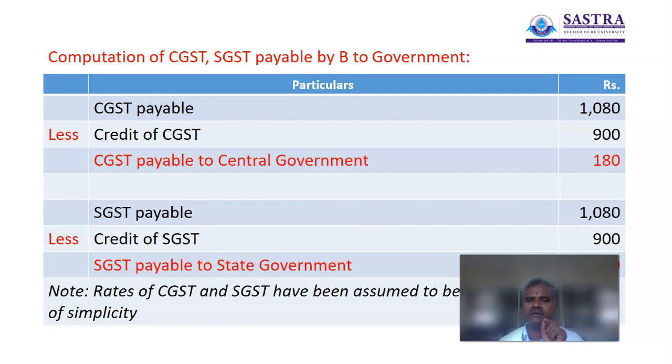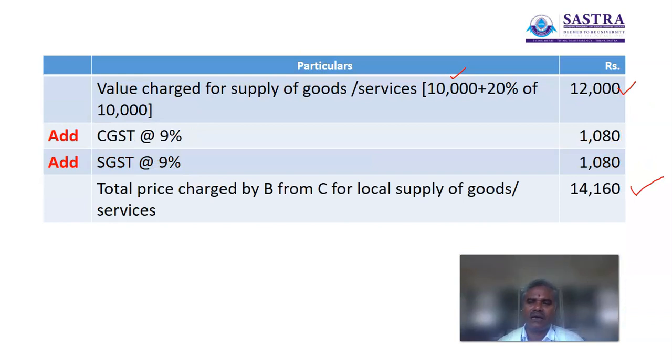Here you have to understand, this is for tax on sale. This is for tax on purchase. The tax on purchase is called input tax credit. When you pay tax on purchase of the same goods you sell today, the amount recovered from the customer will be adjusted against the amount which you already paid. This is called tax credit, credit of GST. So the actual amount you have to pay to the government is 180.